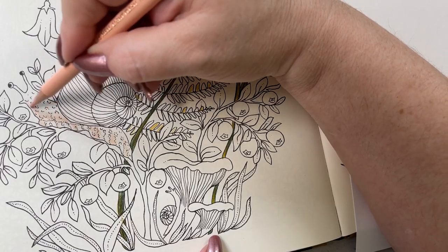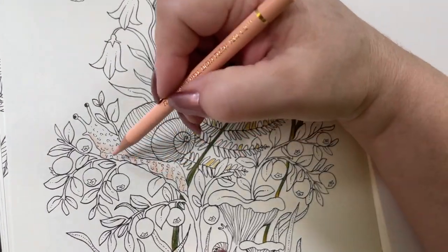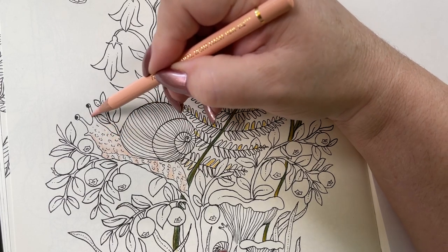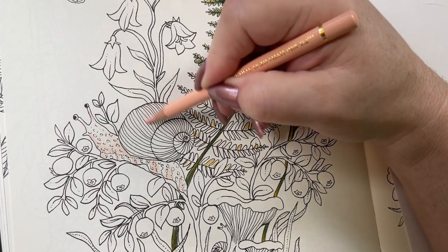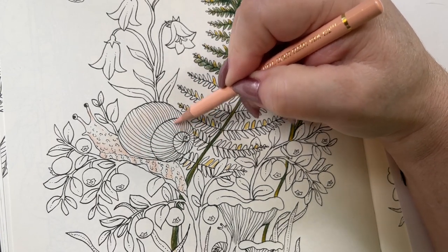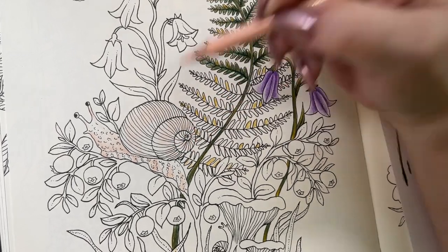Okay. Oh, he's cute. I hope you can see him. Was I in when I told you about the hills and the valleys? There we go. We're going to put just a tiny bit of this in the shell. So we want that kind of a highlight. The shell is the top, because the shell goes down. I want to put that on the top of that.